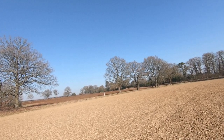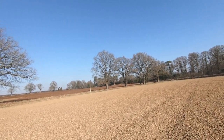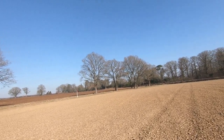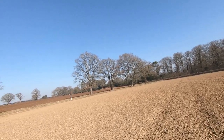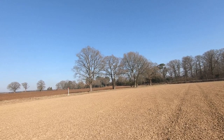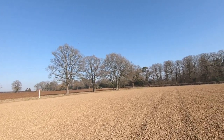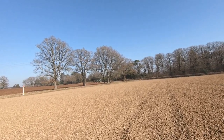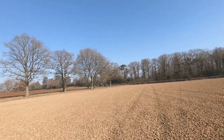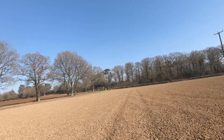And he's back. He's coming down that field we've just done. I've got to say, his John Deere looks remarkably clean for a farm tractor. He keeps it well maintained. There's just one problem with it. He caught a branch this morning, so he's not happy with a mud guard that he snapped. But hey ho, that's life, I'm afraid. There he is, he's on his way back.